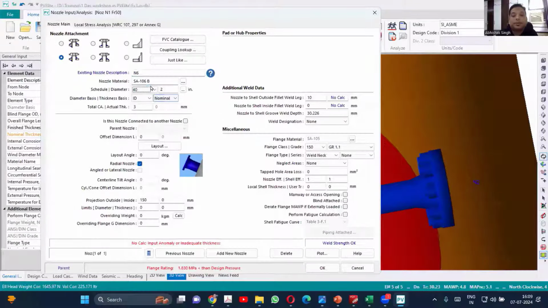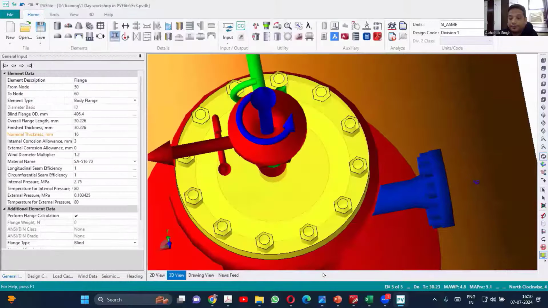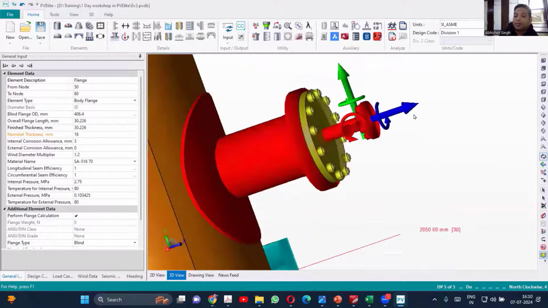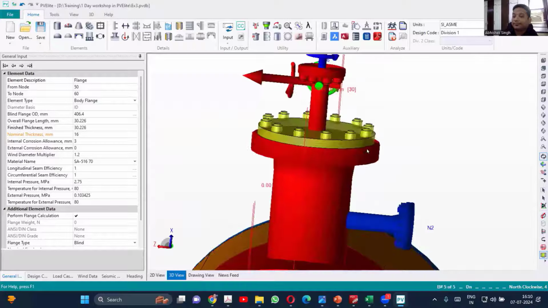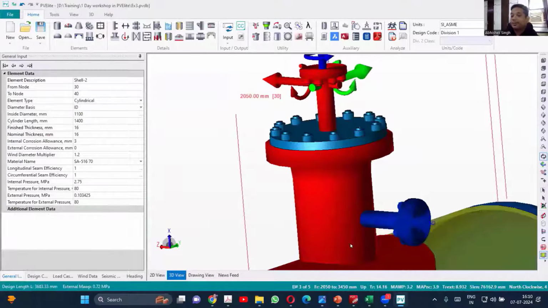The condition will be 160, 2 inch OD, nominal 3. Okay. 110, 300. Okay. You can see there is a nozzle coming on the nozzle. Okay. Makes sense? So that also you can do.